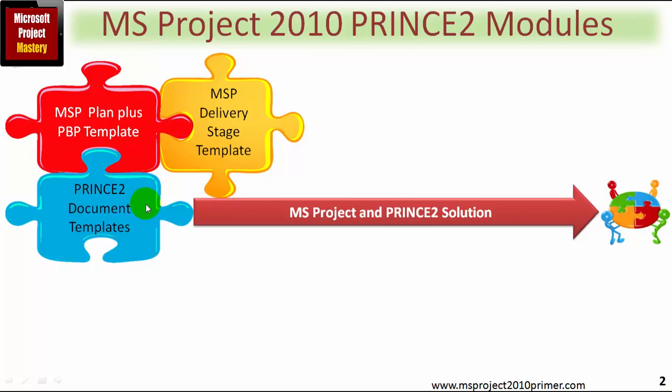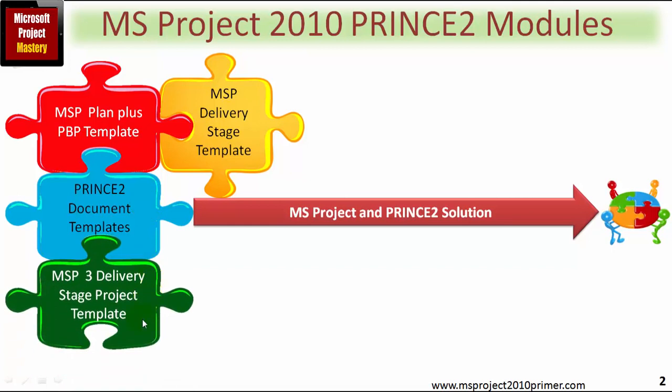You'll recall, of course, that a Prince2 project has at least one delivery stage. Microsoft Project's very good at what it does, and it does indeed have various text fields where you can store textual information about particular projects. But in my opinion, it should not be used for the main documentation that would normally accompany a Prince2 project. And for that reason, I've designed a set of fully editable Microsoft Word templates for the main documents that you would need to use during a Prince2 project.